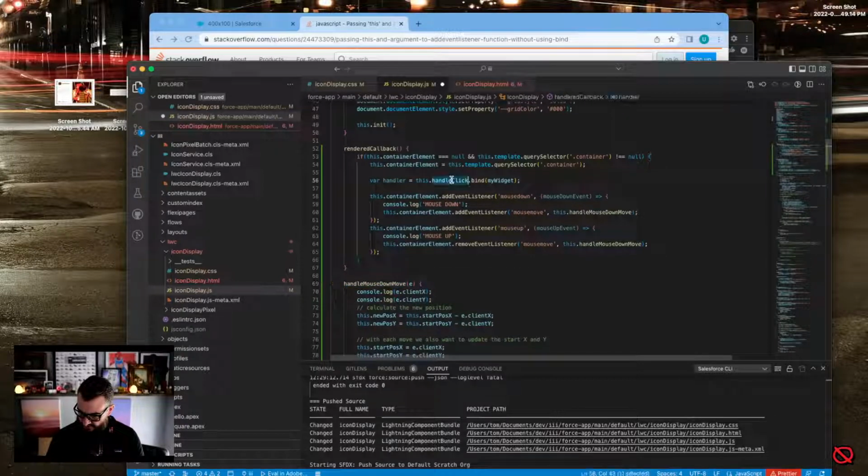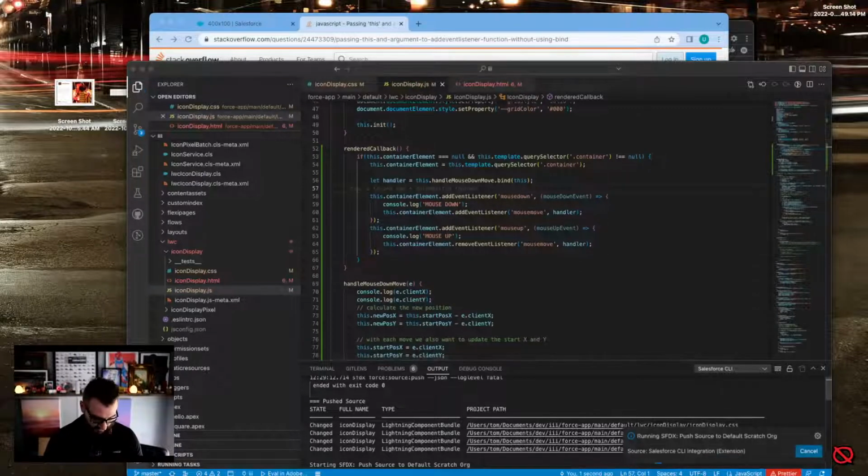This dot. This is where JavaScript gets kooky for me, ladies and gentlemen, but I'll give it a shot.